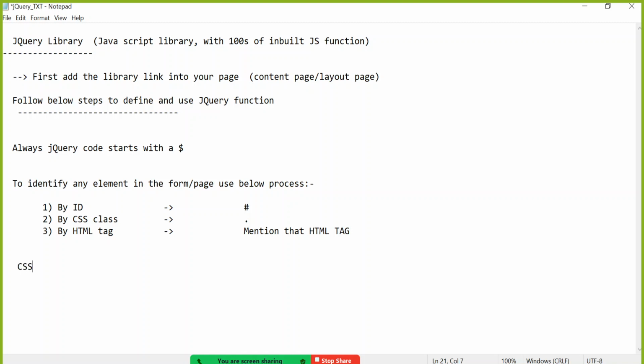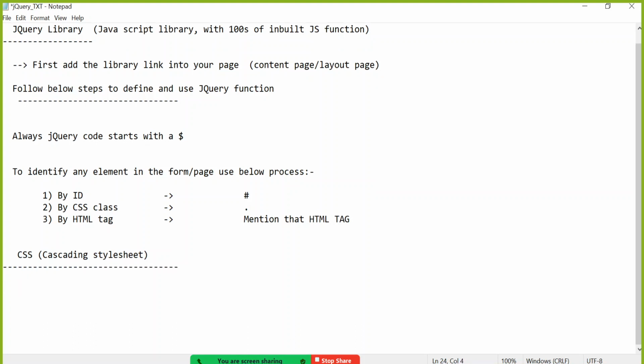Cascading style sheet, CSS. Actually, we are not here to be UI designer, but some knowledge of UI is also required, minimum knowledge. Cascading style sheet, how many types, how we apply, etc. Okay.